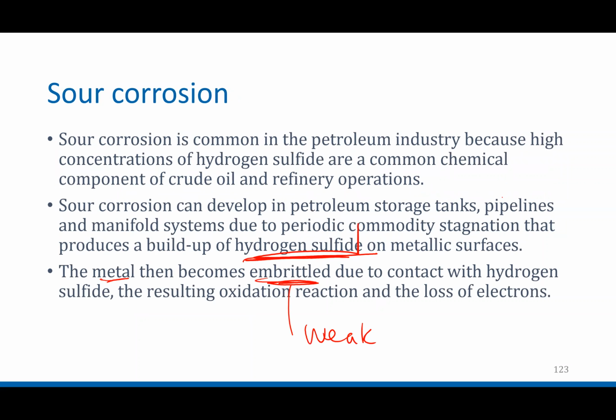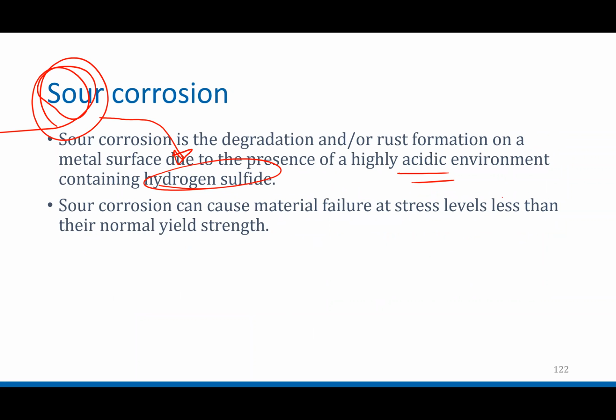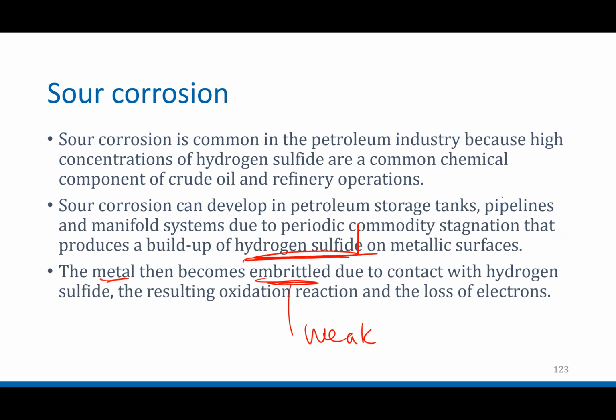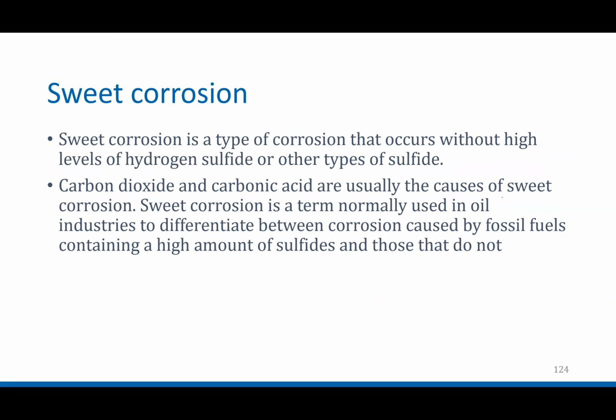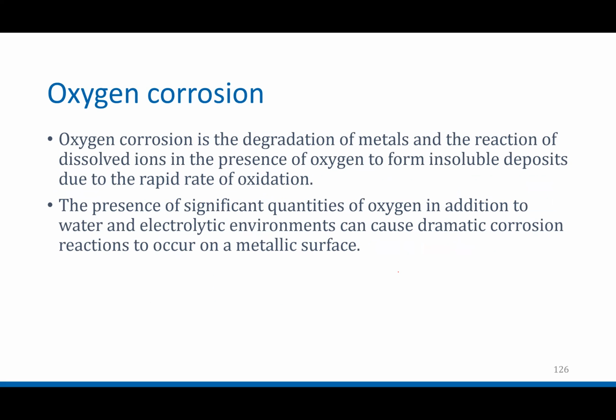All right. So anyways, sour, basically all you need to know there is sour corrosion, hydrogen sulfide. Sweet corrosion, still acidic, but not hydrogen sulfide. It's typically carbonic acid or carbon dioxide. These, again, are basically the same thing. Carbonic acid is when you take carbon dioxide and you mix it in water. Carbonic acid is one of the reasons why Pepsi or Coke are bad for your teeth, because they're so acidic.